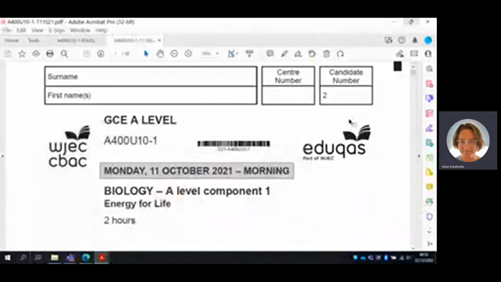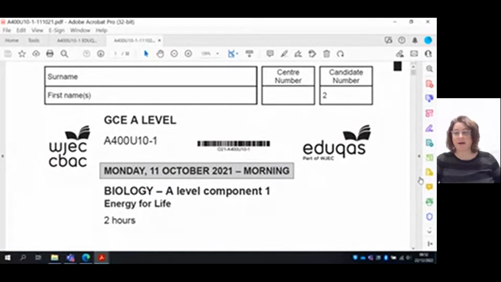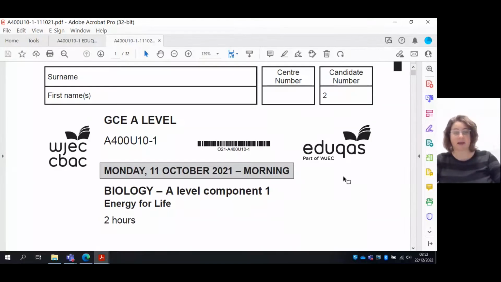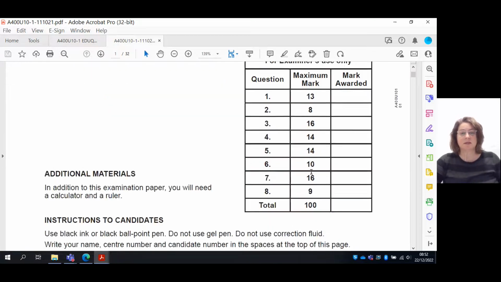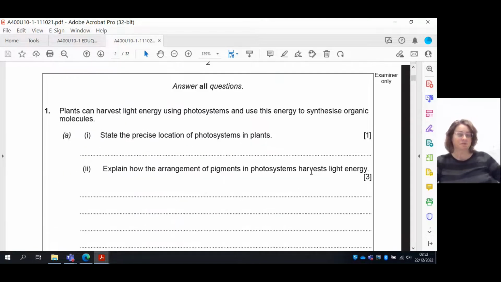Right, this is going through the component 1 paper that you did as a mock. Again, at your own pace and how you see fit. If you want to pause it every now and then, you do that. If you already had an A star and you just want to look at the mark scheme for those 2-3 specific bits, then that is what you do, whatever works for you. So, without further ado, question 1.